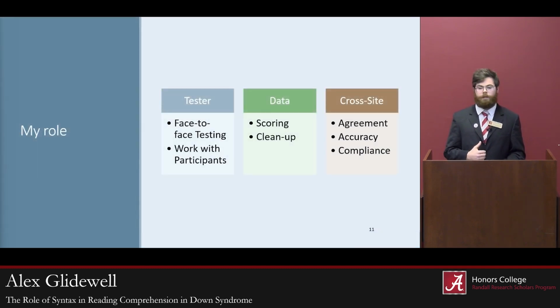So my role as a tester, I engage in these one-on-one interactions with participants and collect data. But aside from that, outside of testing, I also clean up data and score previous participants' measures to make sure that we have data to work with. And then I also engage in what's called cross-site scoring. I work with our sister site in Nebraska on agreement of scoring and answers, accuracy among scoring, as well as compliance with protocols when it comes to testing.